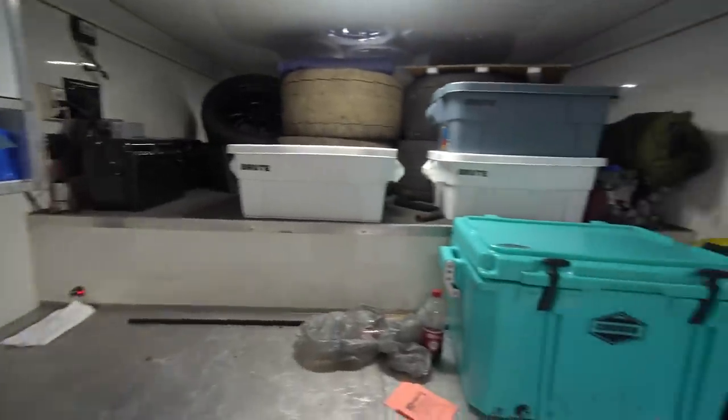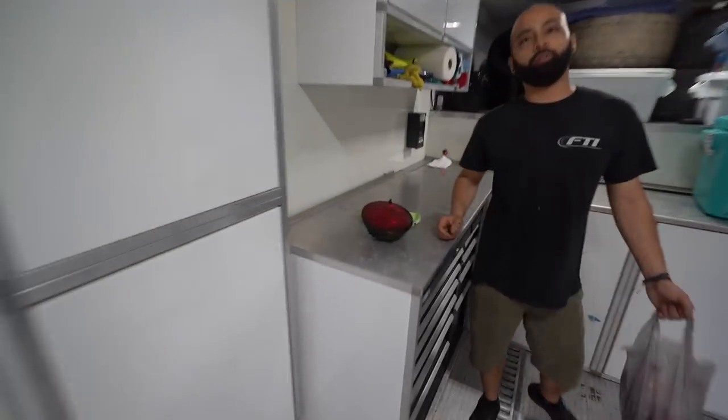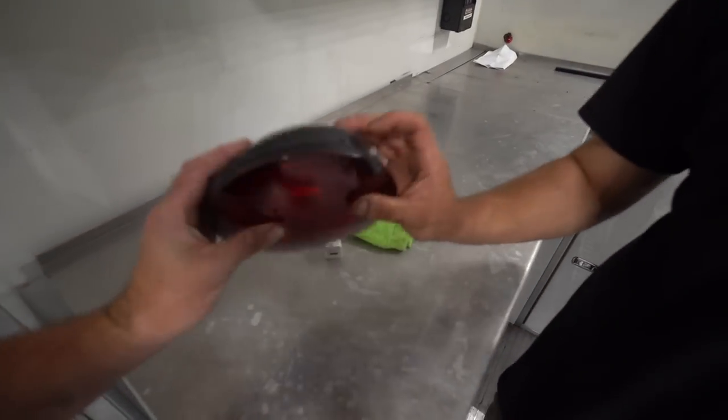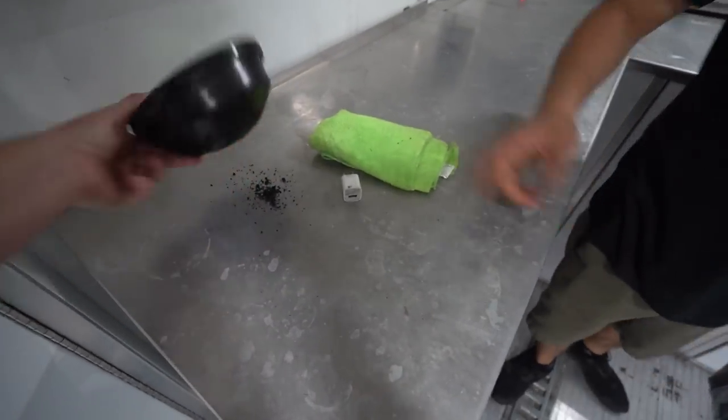Once we get back, we'll have to clean it out anyway, so then we'll go through and knock out the trailer upgrades. I can put it back on now. Why don't we take it off? It flew off. You broke it off. Oh, damn. I need a little bit of glue and it'll be good as new. True, panel mounted. I just haven't been in the trailer since that day.